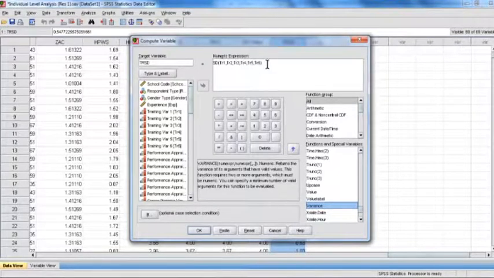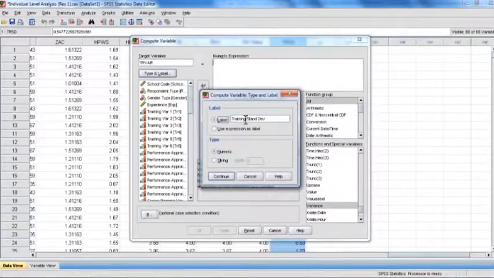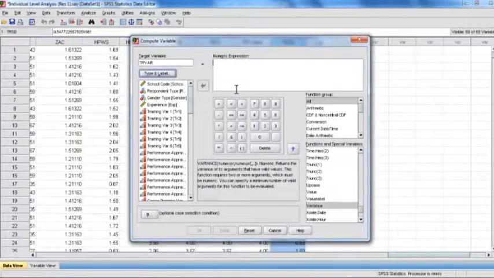So first let's delete the older numeric expression and make a new target variable. We save it as TRVAR, which is the variance of the training variable, and the label of that variable can be changed to training, and it's termed as variance. And by clicking on continue, now let's select variance and select the arrow.